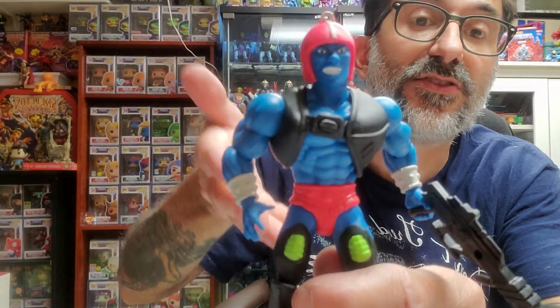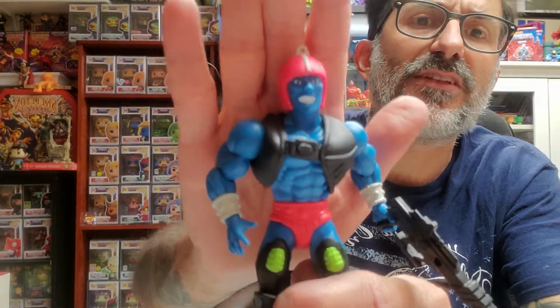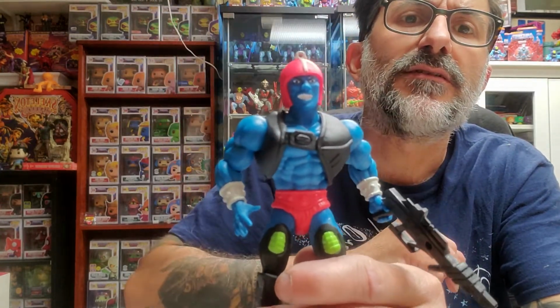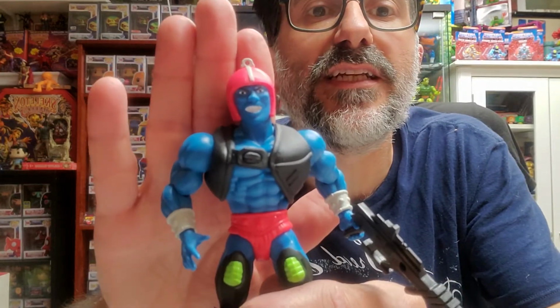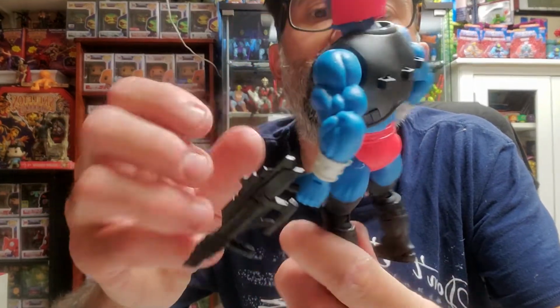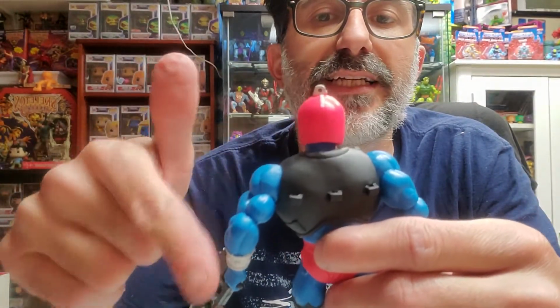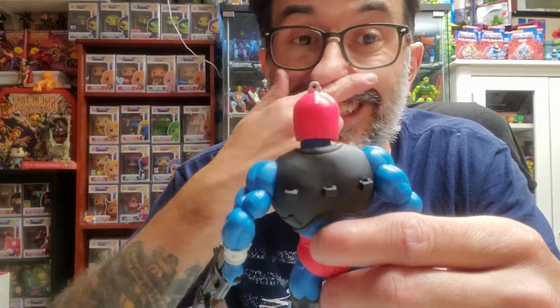Really cool. Of course, Kronis, I forgot to mention, is gonna become Trapjaw after a fight with Skeletor, I believe. Really cool figure. I hope you can see it clearly. He has his gun, the typical Trapjaw outfit. The weird thing actually, well, of course, Trapjaw is gonna get a mechanical arm too with the interchangeable weapons.